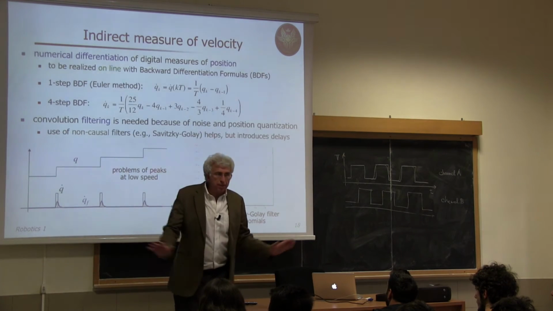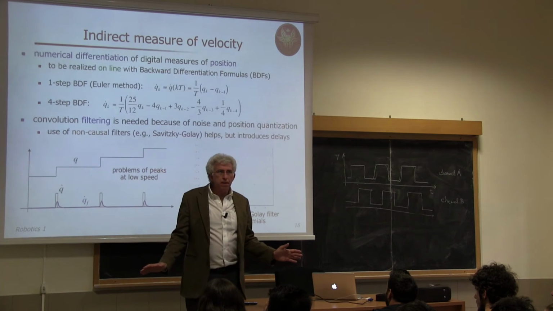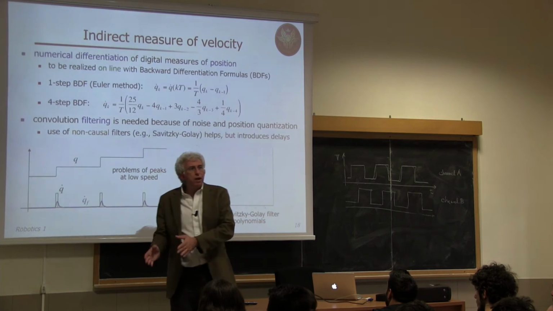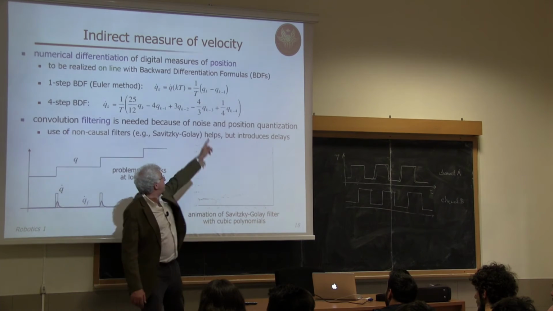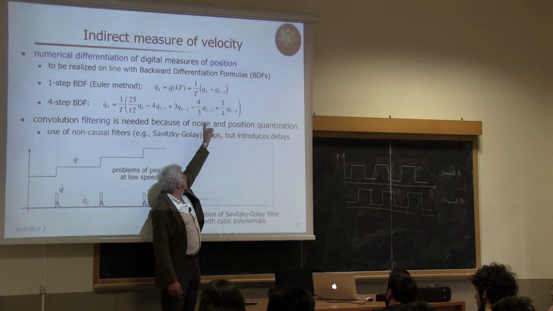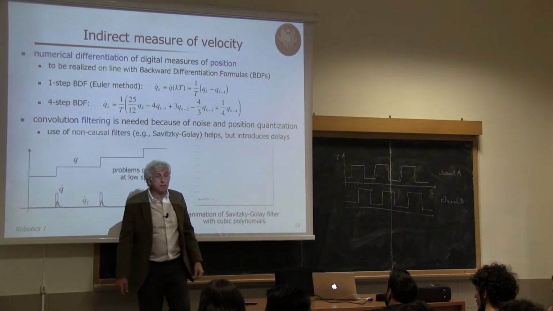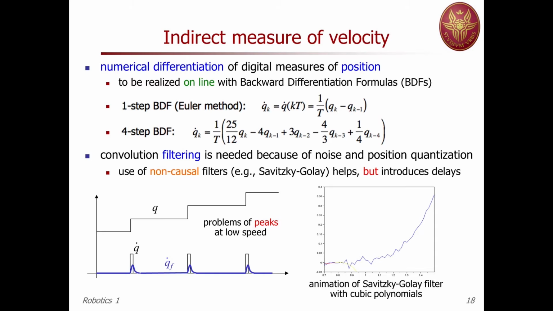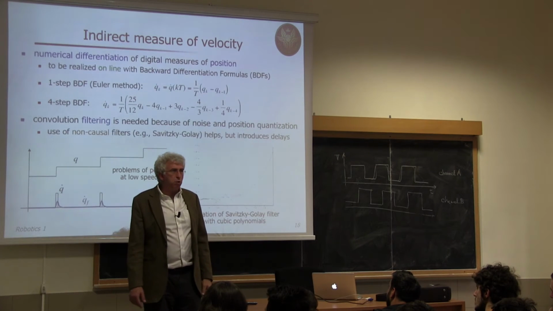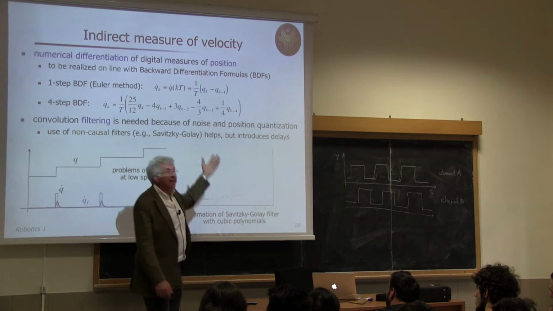Absolute or incremental is not important, of course. If it's absolute, you have stored the previous measurement, and then you do the difference, and then you divide by the sampling time. If it's an incremental encoder, you have just the increment, unless you want to use a division by a time which is not the clock of the encoder itself. You may do it, but why make things more complex? So this is the standard formula.